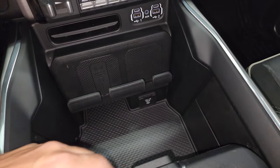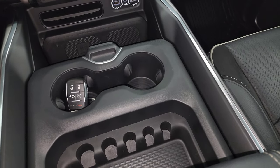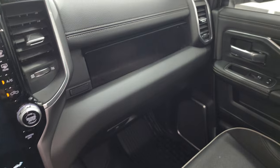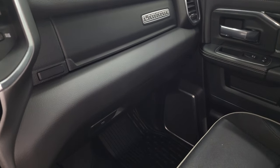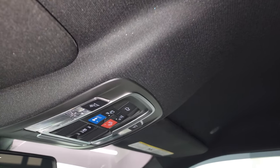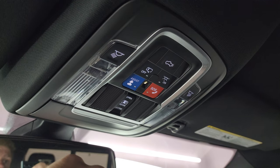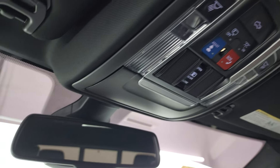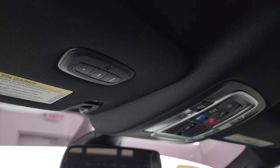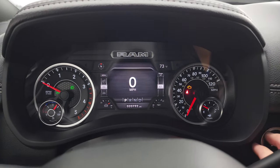You also have your wireless cell phone charge pad and a 115 volt 400 watt plug-in. You get keyless entry, remote start, and power drop-down tailgate control. Cup holders and coin tray are there. Passenger side and glove boxes are in really nice condition — no rips or tears on that seat. It smells very clean inside — I don't think it's ever been smoked in. You get speakers in the ceiling as part of that Harman Kardon sound system. The headliner is absolutely perfect. You get assist and SOS buttons, map lights, power side and rear window controls, power drop-down tailgate controls, auto dimming mirror, and HomeLink buttons for garage door, security systems, and lighting systems.